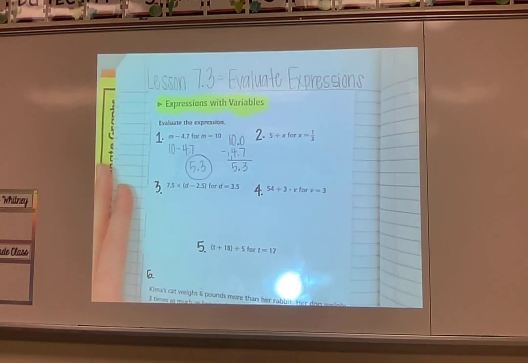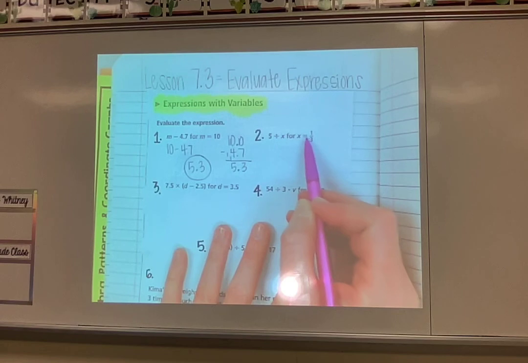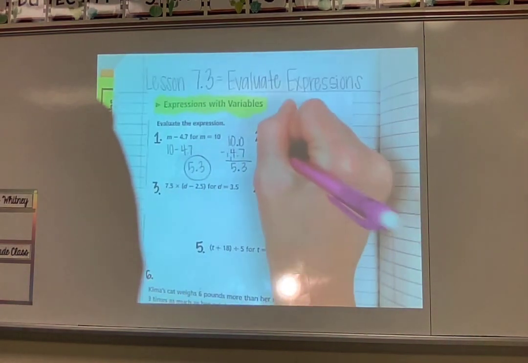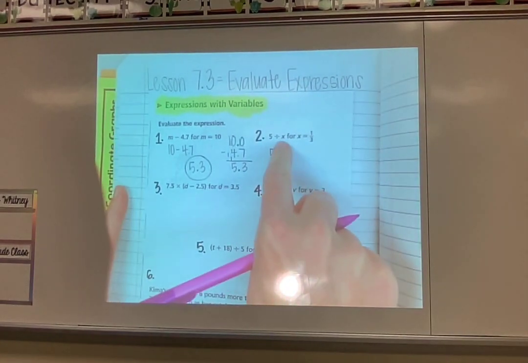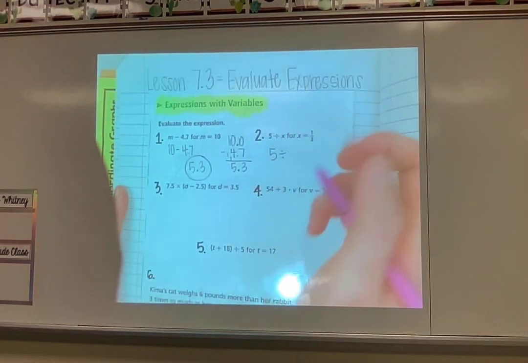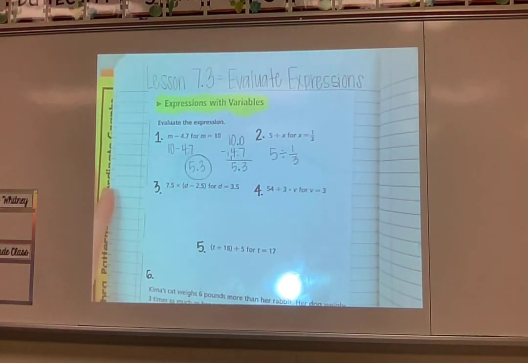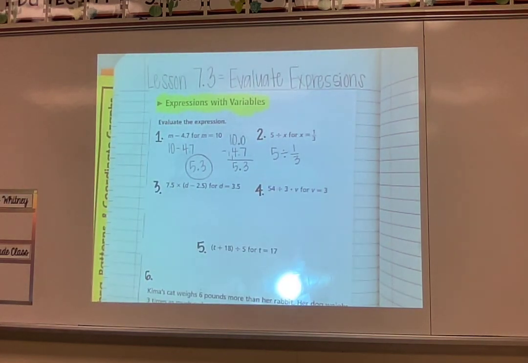Next, I'm going to go on to number 2. In number 2, I have 5 divided by x, and I'm evaluating that for x equals 1/3. So remember, I'm going to start copying down what they gave me, 5 and the division sign. And then when I get to the x, I'm going to plug in 1/3. When I plug that in, then I'm ready to go. That's the only one thing to do.